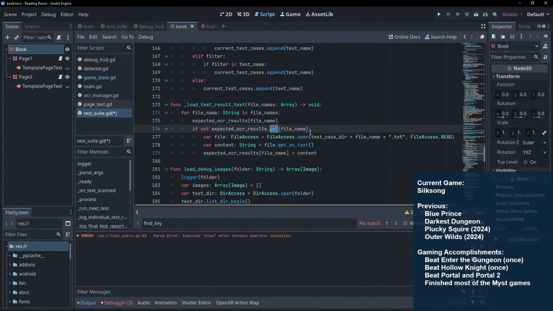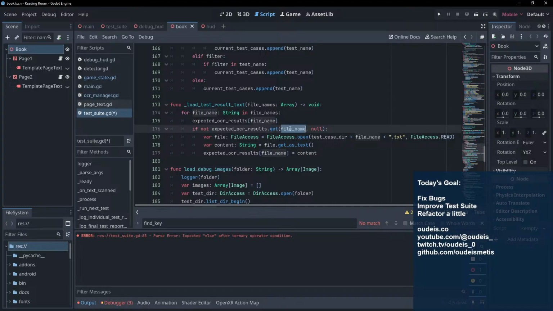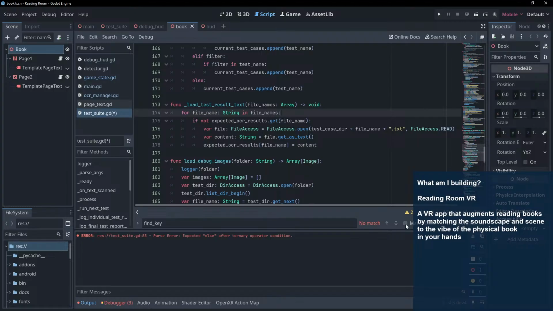But doing .get has an implied default, in Python it might be none. In GDScript it's going to be null. So by default, if you try to get it but it doesn't exist, it'll return null. But you don't need to do that, right? It'll just return null. But you could also return a default value or whatever it is you're looking for. So in my case, I'm going to try to get it. So if we can't get it, then that means we got to load it. So that's fine.